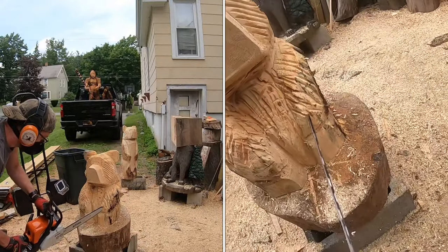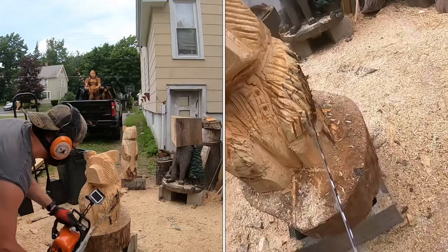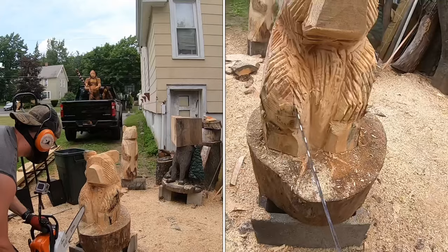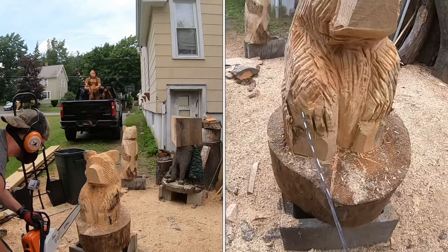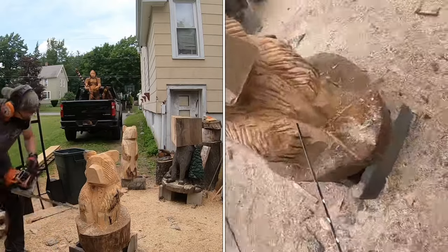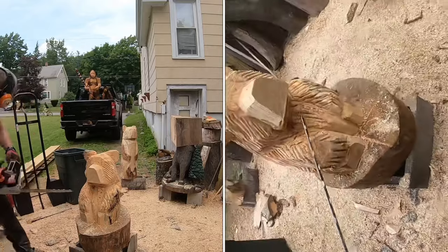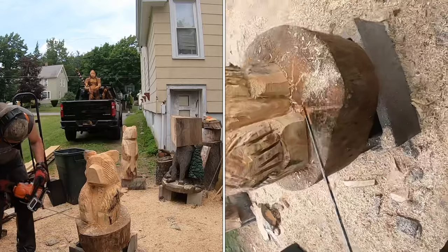All right, whoops, before the face, we gotta do those claws. One, two little plunge cuts, maybe a quarter of an inch deep. If you can fit four, fit four. If you can only do three lines, then only do three lines. It'll be fine. People aren't always counting. I got friends that bust my chops to make sure I do four, say that's not realistic if there's three, but you can get away with three lines. People are okay with it, they really are.